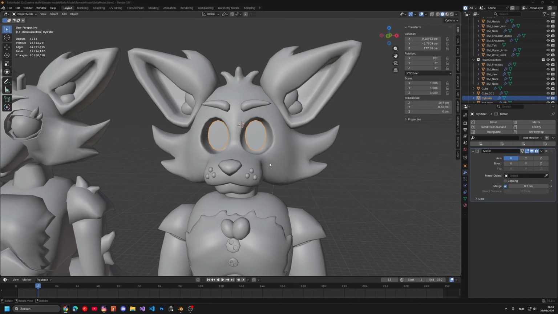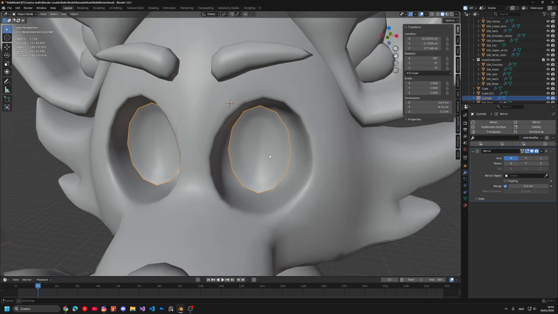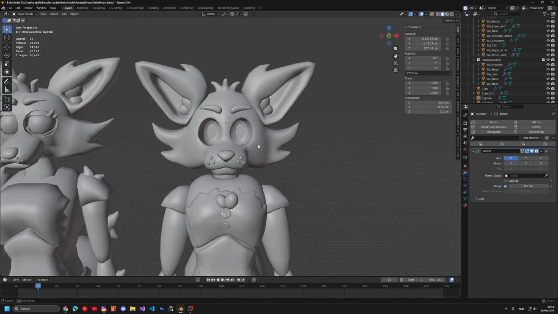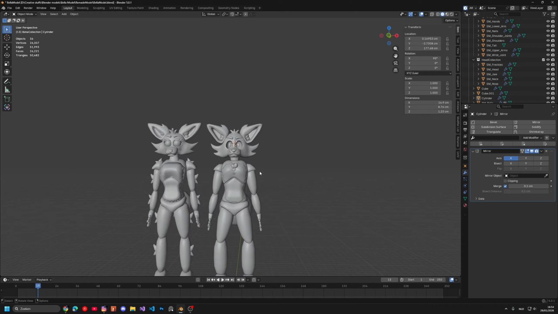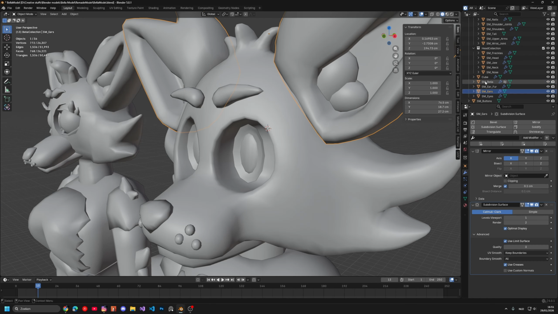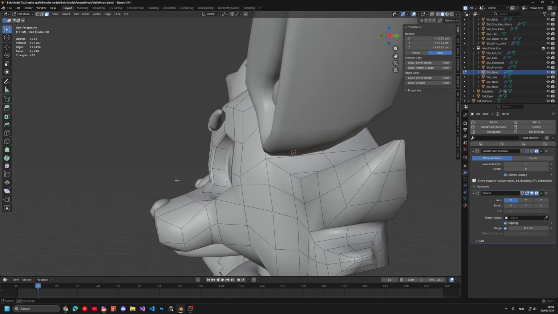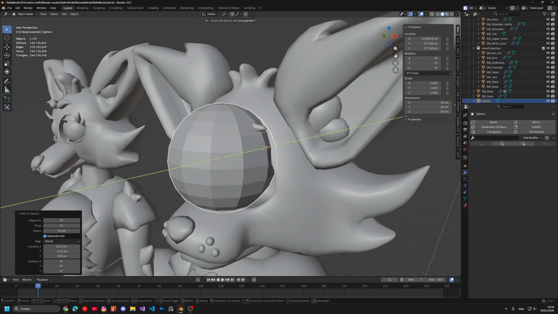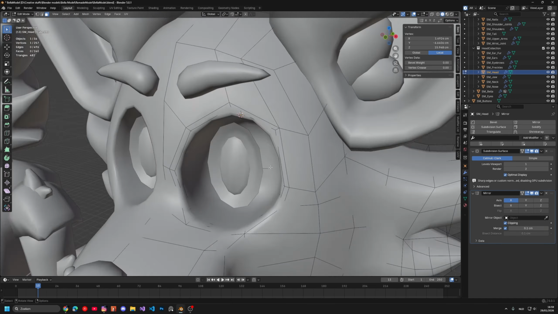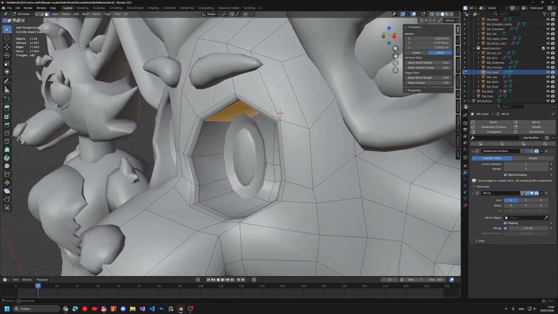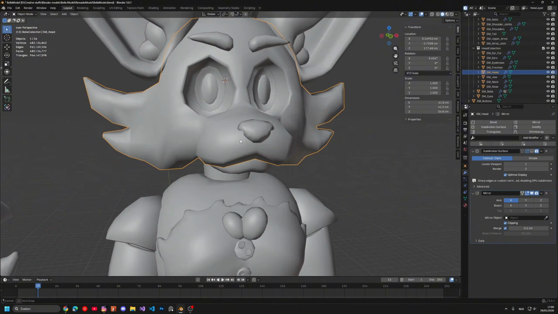But again, shape keys came in clutch, so those made it fully work to actually open the eyes fully and also to close them fully. So she can blink, she can look surprised, she can do every single facial expression now, hopefully.